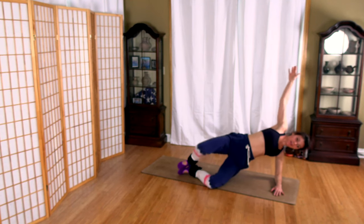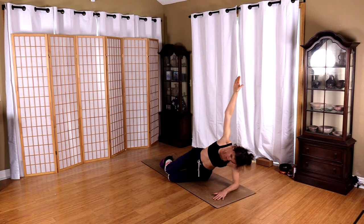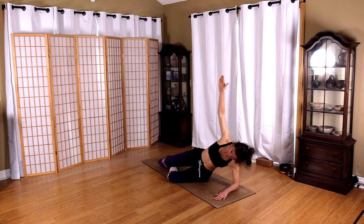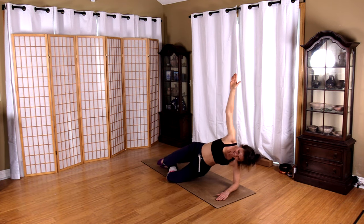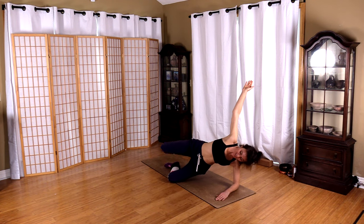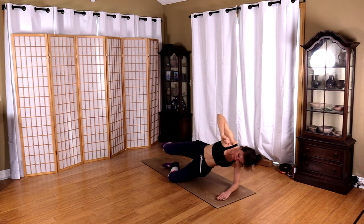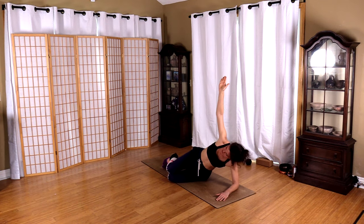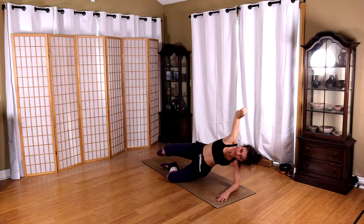Great. Side plank, and you're going to clamshell it. So you're going to drop down, come up, open the knees, flex. Two, three, four, five, six, seven, eight, nine, 10. It was good. And for the next one, you're going to just clamshell it with a little extra. One, kick, two, three, four, five, six, ten. All right, that was something else.